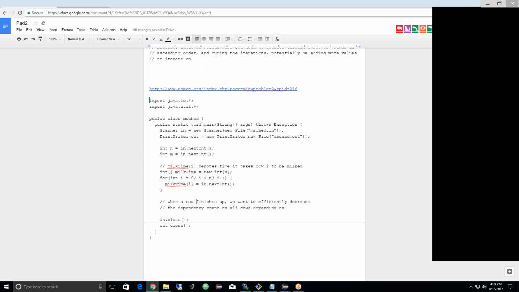Actually, let me label it a bit more clearly. When a cow C finishes up, we want to decrease the dependency count of all cows that depend on C.